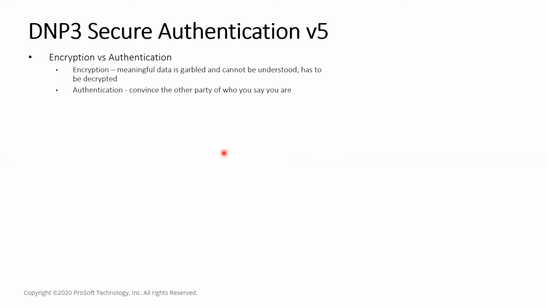The example I like to use is, let's say you've got a cousin or family members that come and knock on the door, and you say, look, I don't like salespeople knocking on my door, so I'm going to give my family a secret code. That person might come and knock on the door and say, hey, I'm your brother. And you say, okay, that's good. What's the secret code? If they don't tell you what the secret code is, you're not going to let them in. That way, if a salesperson comes and says, I'm your brother, but they don't know the code, you don't have to let them in.